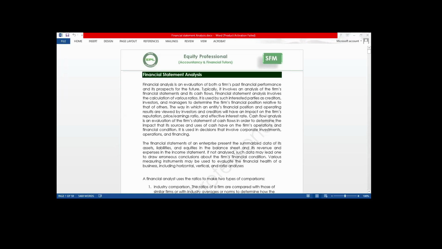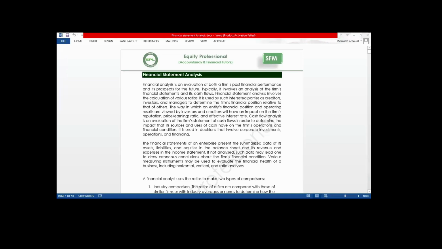The first one is you may be required to carry out financial performance evaluation, like the question we solved last week. We are given financial statements for 4 years, 2014 to 2017, for a company known as Choice Aluminum, and we are required to evaluate that company's financial performance. That is one scenario.